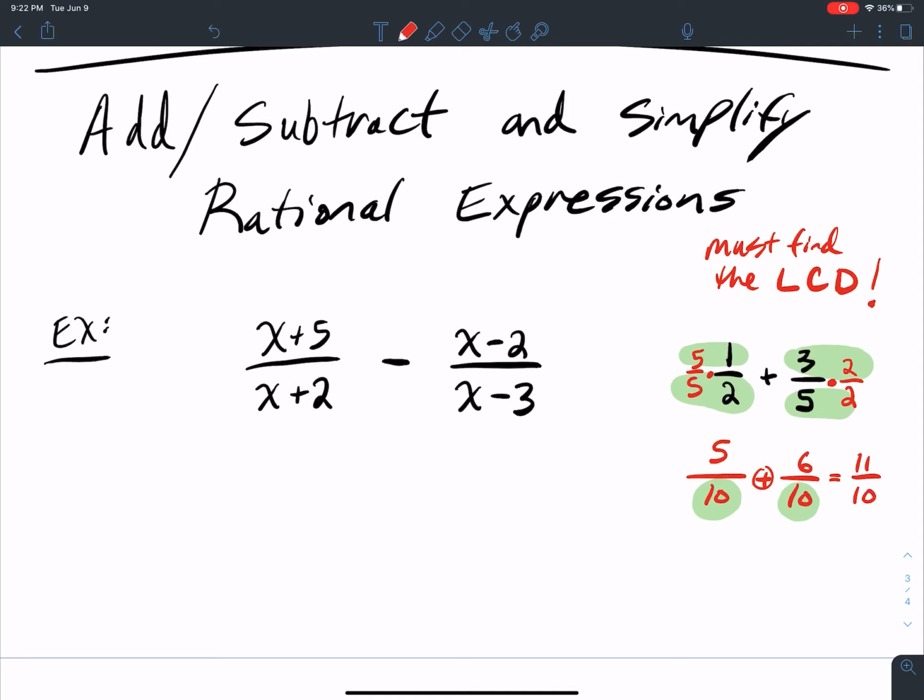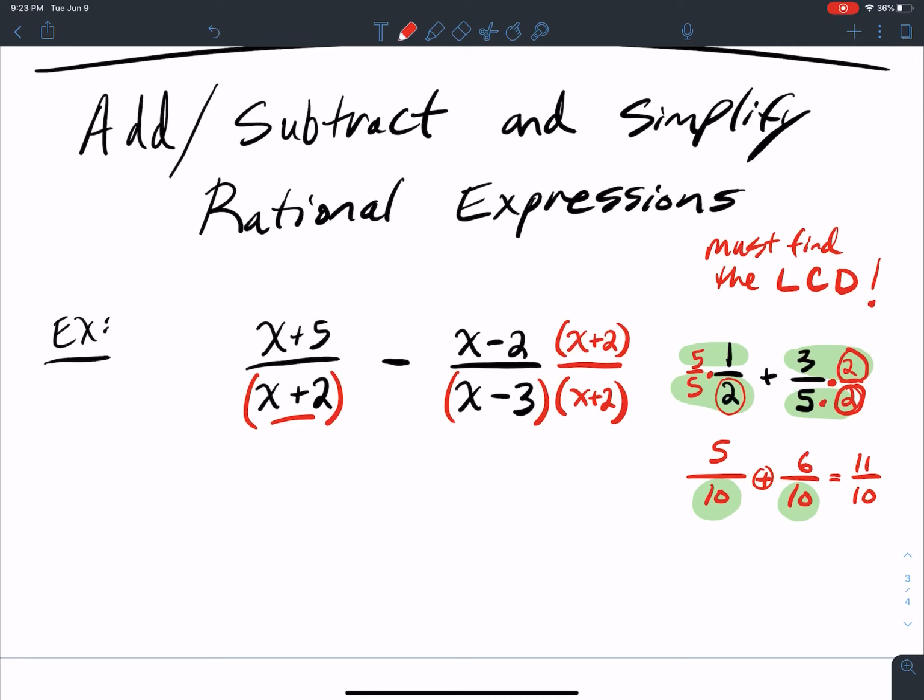So we're going to do the same thing here, but instead of with numbers, it's with the letters. So common denominator, we have an x plus 2 here and an x minus 3 there. In the same way we had a 2 here and I needed to multiply by 2 over here to add in with that 5, I've got an x plus 2 here, so I need to put an x plus 2 here. But if I put it in the denominator, I also have to put it in the numerator to make it still the same thing. Dividing a number by itself is just 1, okay? As long as x doesn't equal -2, we're good to go.